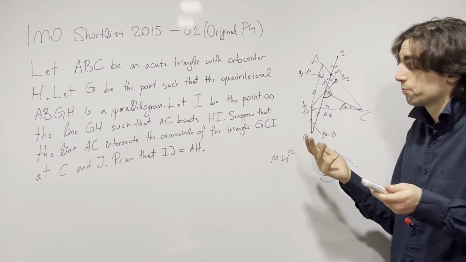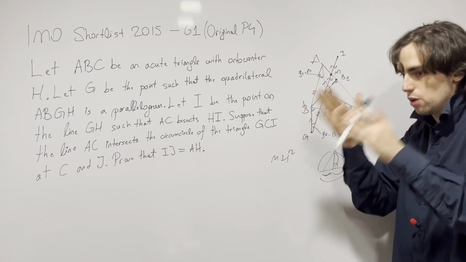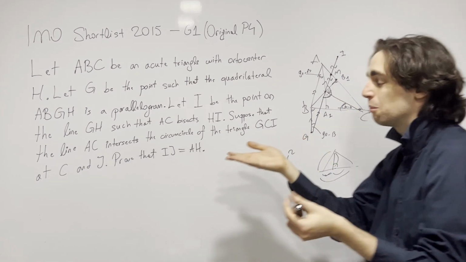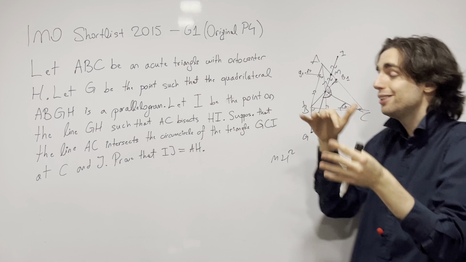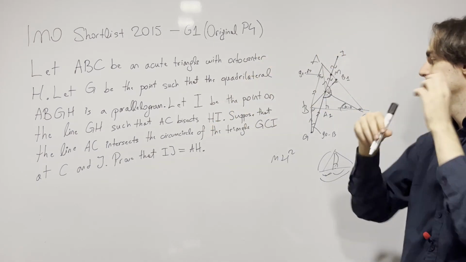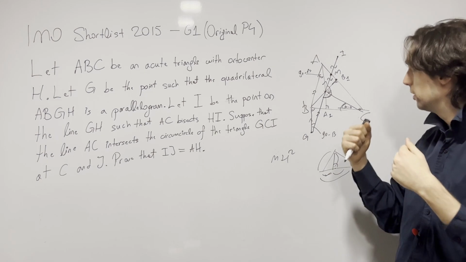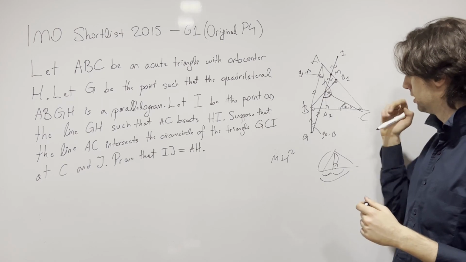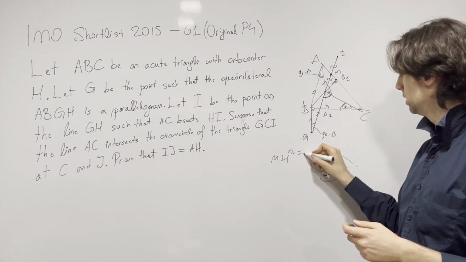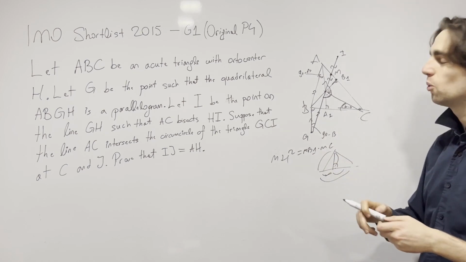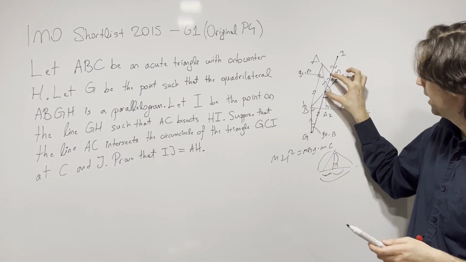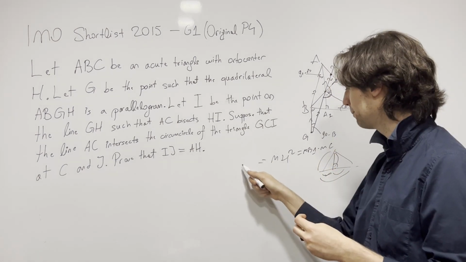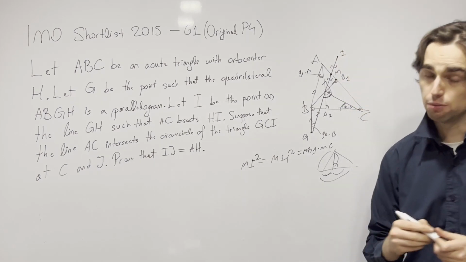If you don't, mind you, what we're doing here is we're just going at the problem forwards, forwards, forwards. You can also try to stop and solve the problem backwards and see, okay, I need to have this or I need to have that, and then from there figure out what it is you do have. So we have MH squared is equal to MB1 times MC. Why do I write it like this? Because now I can use the fact that MH squared and MI are equal.